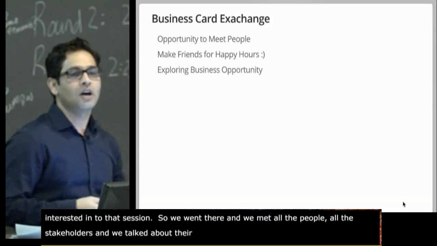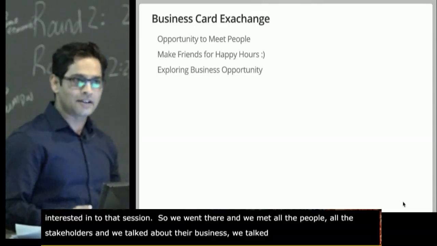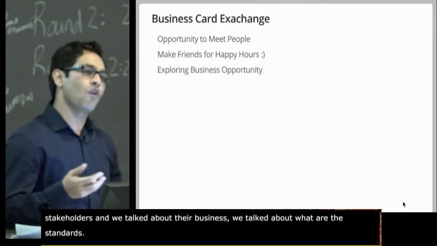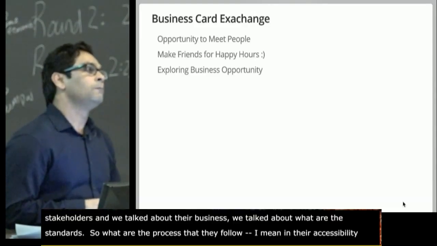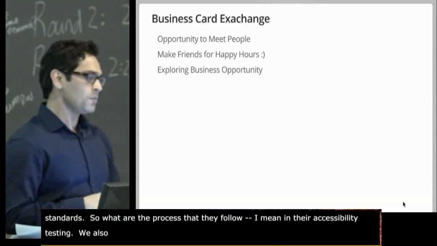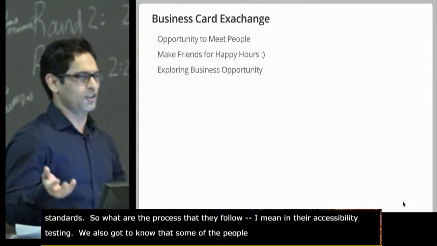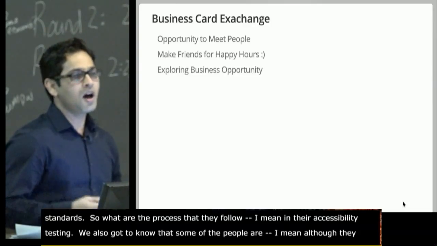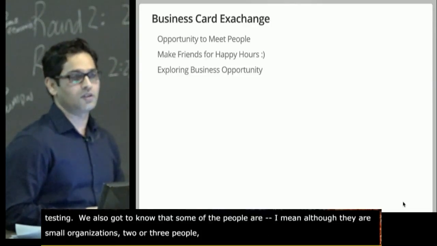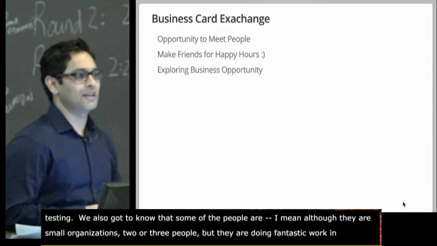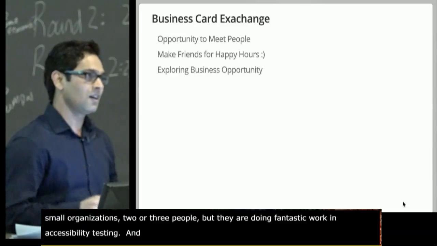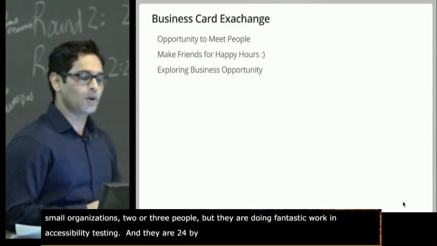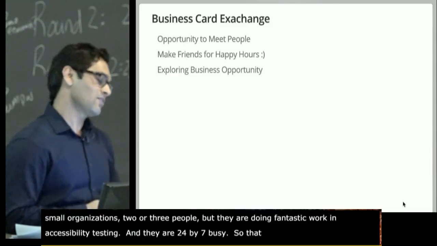We talked about what standards or processes they follow in their accessibility testing. We also got to know that some of the people are in small organizations, 2 or 3 people, but they are doing fantastic work in accessibility testing, and they are 24/7 busy. So that was a very interesting session.